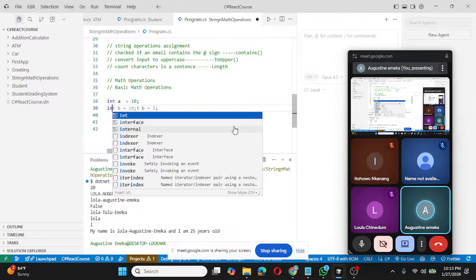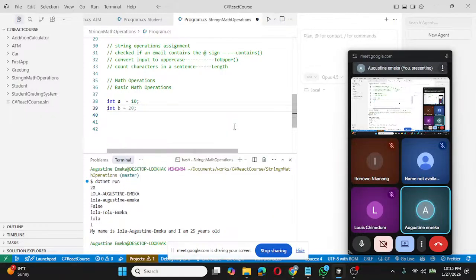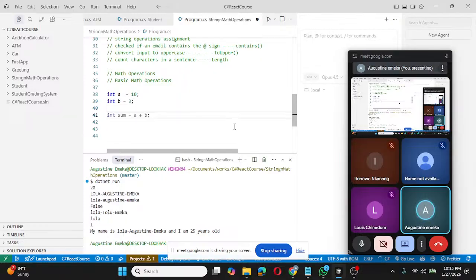And I'm going to be also declaring another variable known as int b, and I'm going to be assigning it the value of 3. So I'm doing this declaration because I want to be able to use them to perform simple math operations.